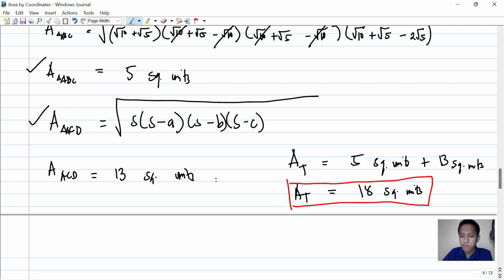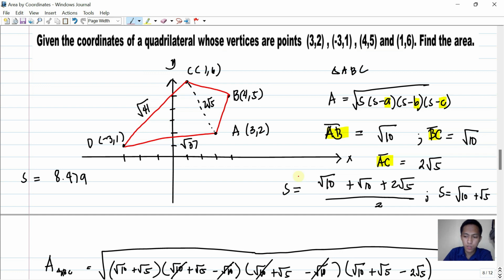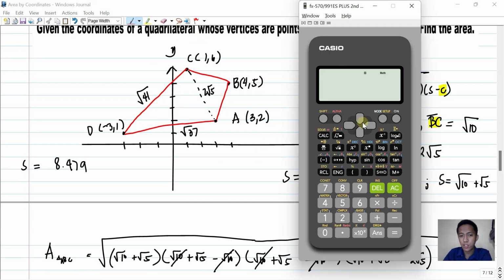Okay, now, let us go to our calculator technique. Let's solve this problem using our calculator technique. Basically, guys, this is the fastest way to do this in the board examination if you're taking the board exam. So, just press mode and matrix number 6 and matrix A, number 1. And we will form a 3 by 3 matrix.